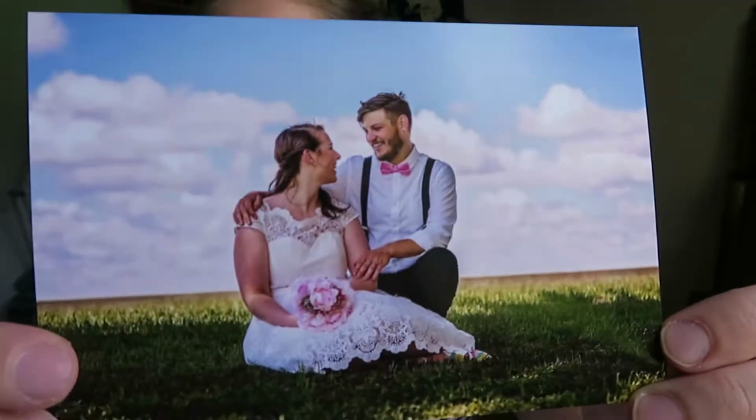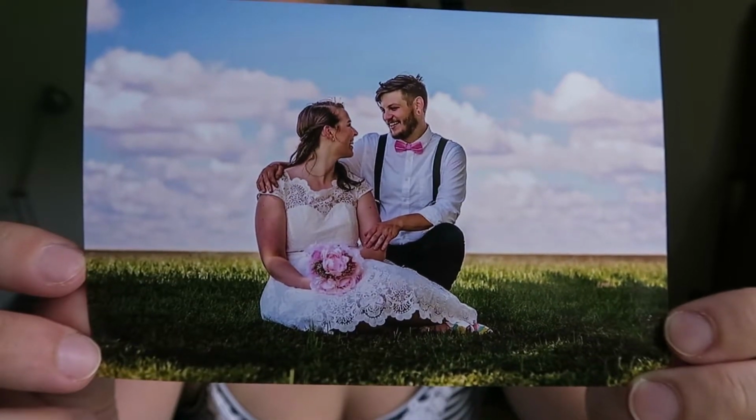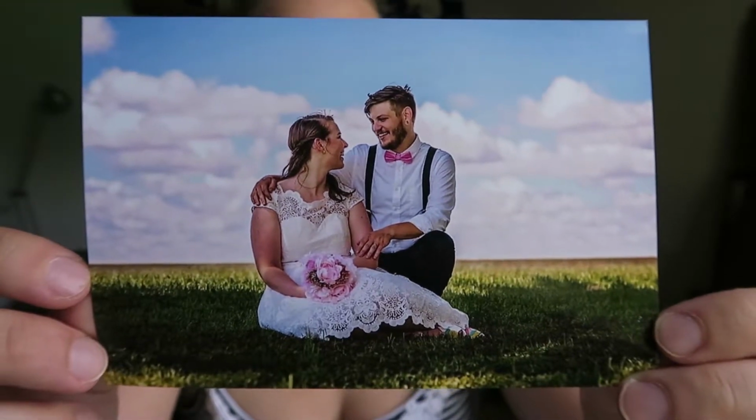Before I forget, you might actually want to see the wedding photo that I'm referring to here. So this is it. This is one of the few wedding photos we got where the height difference doesn't look enormous. If you don't know, my husband is like 6 inches shorter than me. Which doesn't make me love him any less or vice versa. It just means in some of the wedding photos I look like Shrek and he looks like Donkey. So with all that in mind, let's play. Let's just play. I'm so excited.